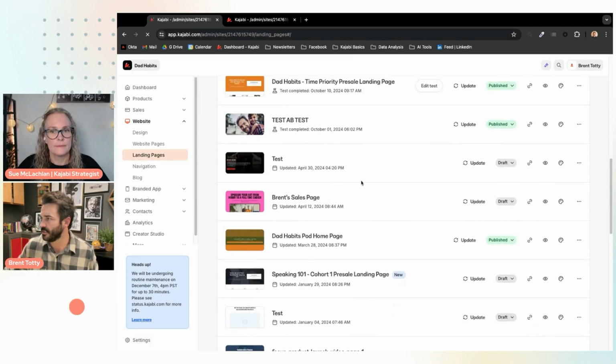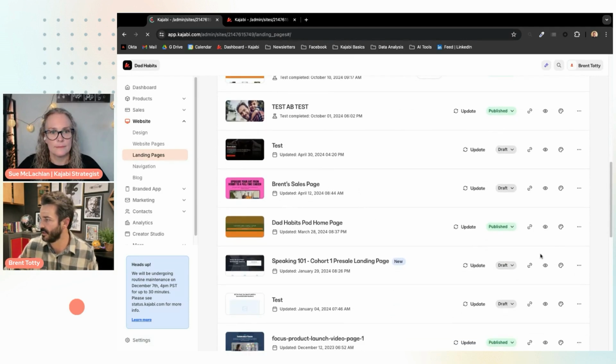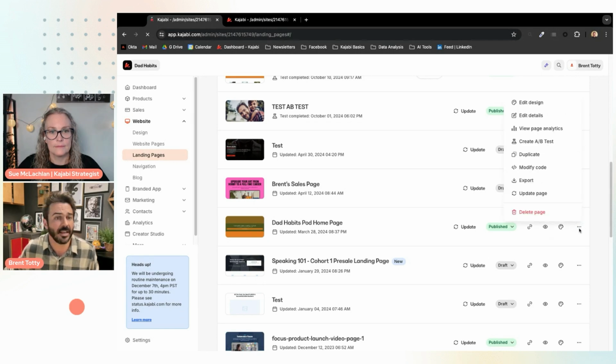And let's just use one of these as an example. So in this triple dot menu on the right-hand side, once the feature is enabled in your account, you'll have this option to be able to create an A/B test. So essentially what it's doing is taking the current state of that landing page and creating a copy. So you've got a variation A and a variation B. Both of them are going to be exact copies of each other.